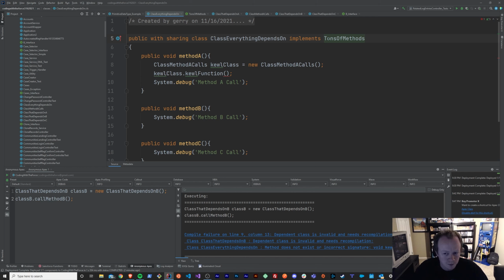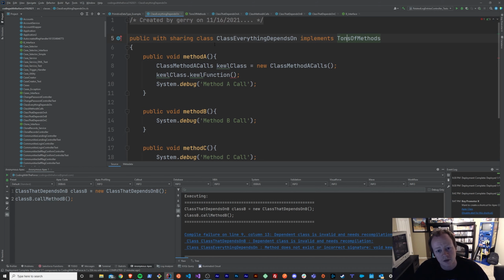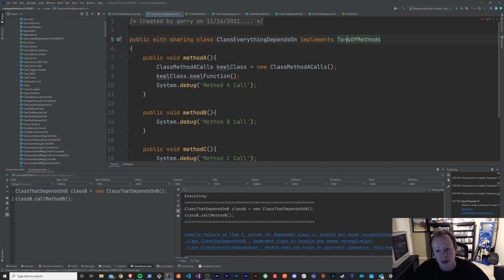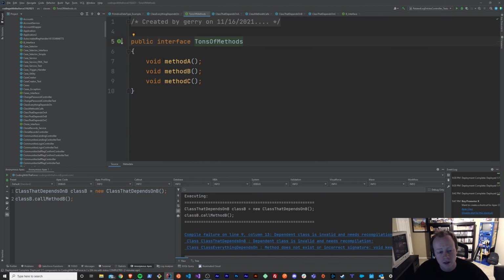So let's just check it out though. We've got this class everything depends on, and it implements this tons of methods interface. And if we take a look at the tons of methods interface, it's just got method A, B, C.